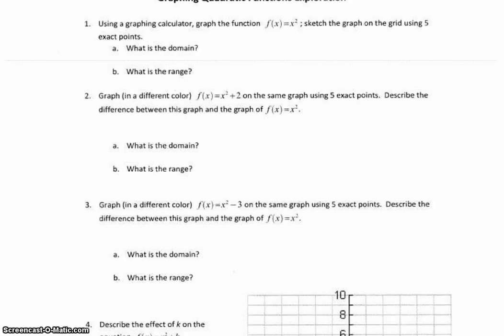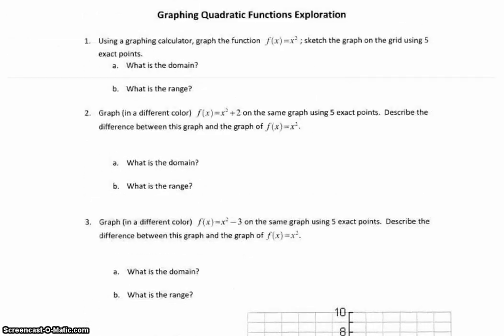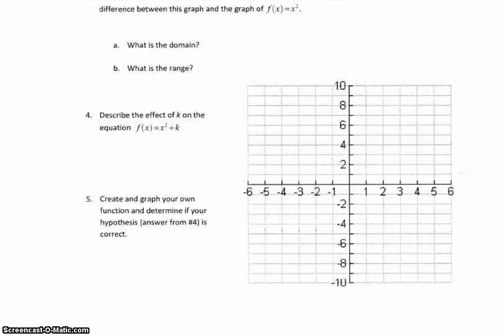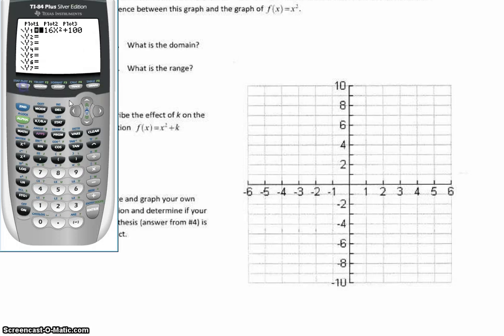So you're going to come down to the bottom of your page, and we're using y equal x squared. So on your calculator, go to y equal, clear it out, and put x squared. Look at your table, and you need to find 5 points. Now my table is set at ask instead of automatic, so let's fix that. Second and window pulls up my table setup, and I come down to my independent and I say automatic. So now second graph pulls up my table.